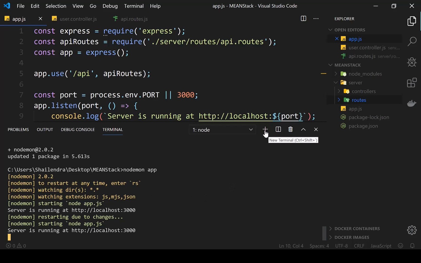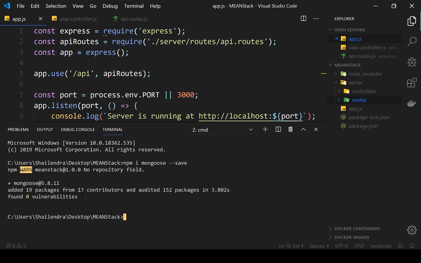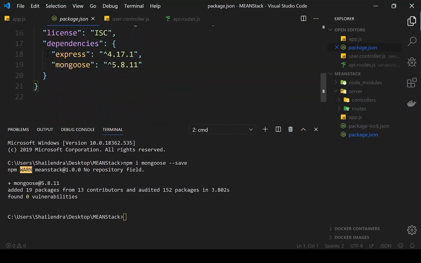There is a plus icon, so just click on this plus icon and let me install the package mongoose. Then save it. So here I have installed Mongoose at the project level. You can find we have two packages here, Express and Mongoose.